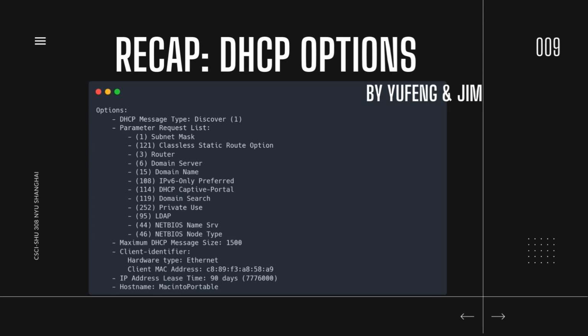So in the front end, the decoded data looks like that. This is in the shape of a dictionary. There are many fields, and each field has different forms of values, including another dictionary, like parameter request list, or a string, like hostname. So therefore, in order to realize that, we introduced a DHCP options lookup table, which maps the option code into its name and its corresponding decoder function.